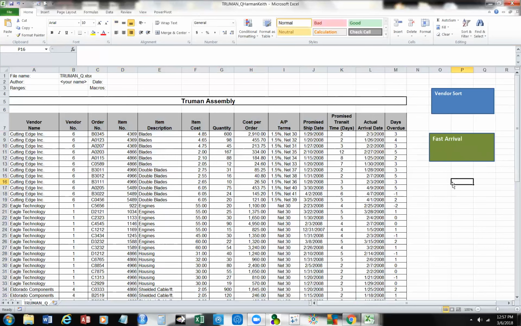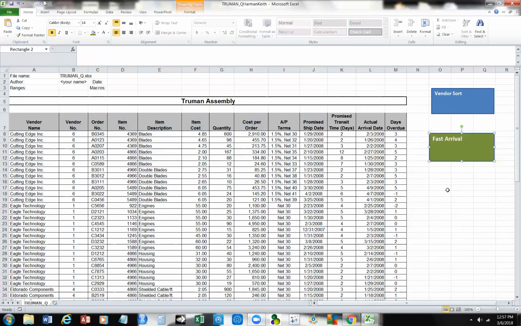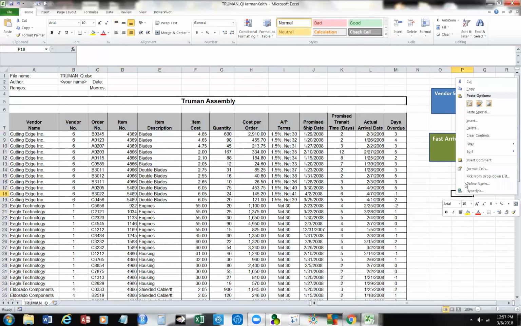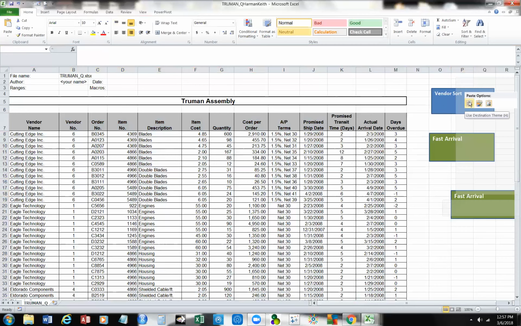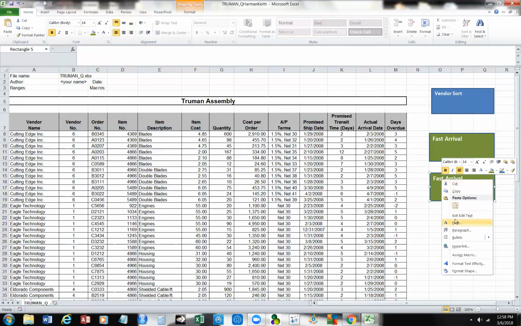Now I want to do a third one. Okay, so I'm just going to click on this one I've created here, and I'm going to click Copy. I'll come down here and click Paste. Now this says fast arrival, but this is going to be slow arrival, so I want to edit this.